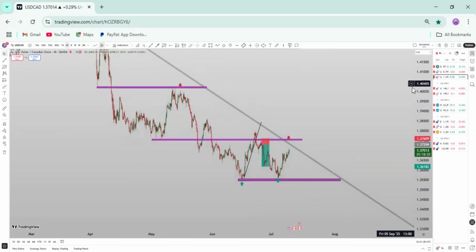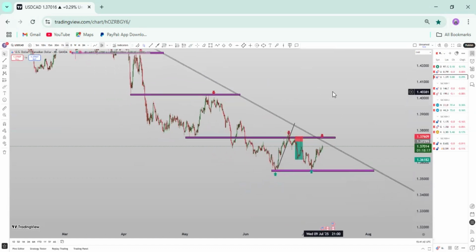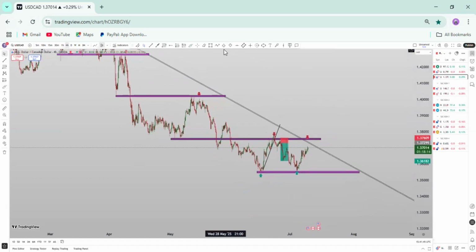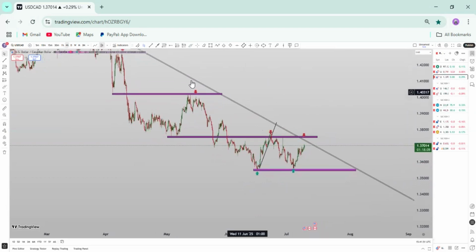Now, the next pair I'm going to check is USD-CAD. As we can see, let me remove this entry here. This one, we are done with. So we are now looking for another thing. We have here a double bottom. A double bottom is a pattern that shows us the market is reversing. So there is a chance that this area might break, retest, then continue to the upside around maybe this area. That's one confluence I can see on USD-CAD.